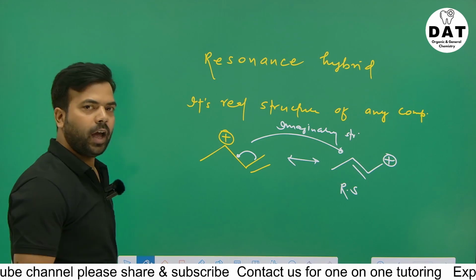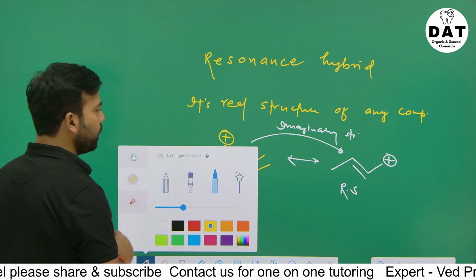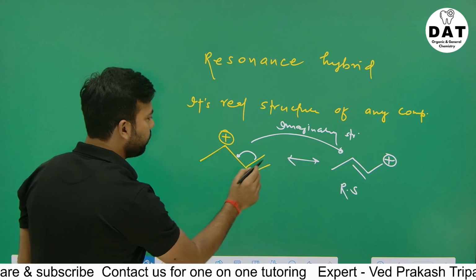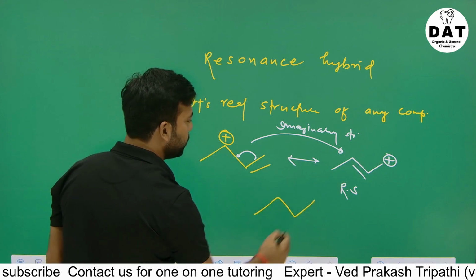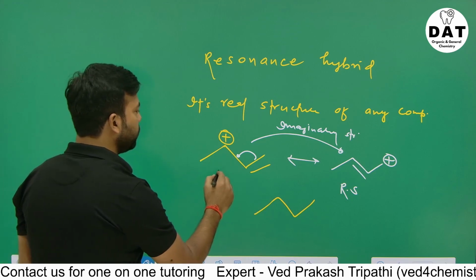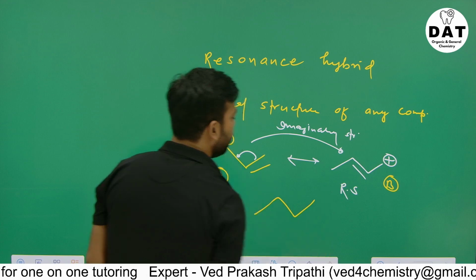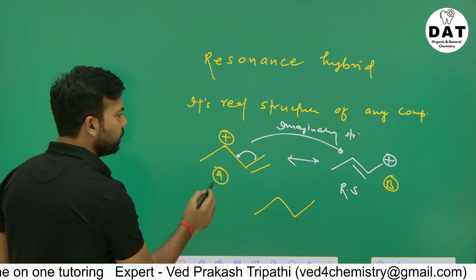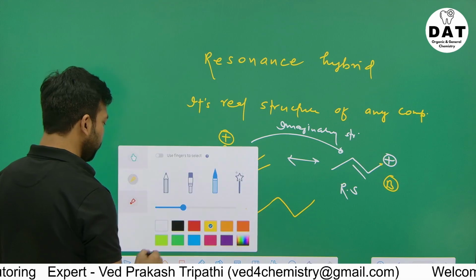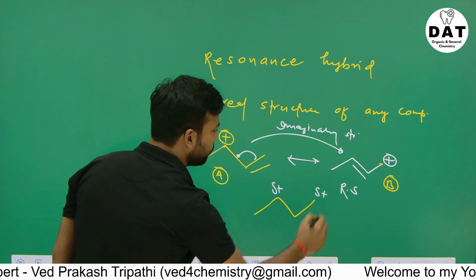So how to draw the hybrid structure? Look at here. In hybrid structure, the bonding and connectivity is not going to change. You can see this is 4 carbon atoms and they are arranged in this system like this. Now look at the positive charge position in structure A and B. Here positive charge at this carbon and here at this carbon. So in the hybrid structure, the positive charge will be like this. Here delta positive and here delta positive.